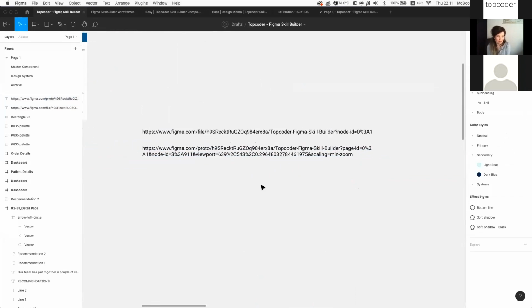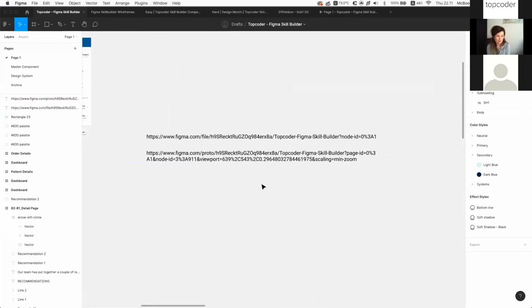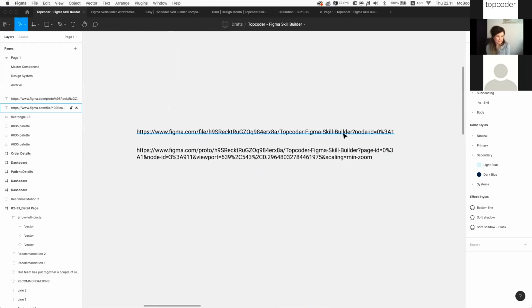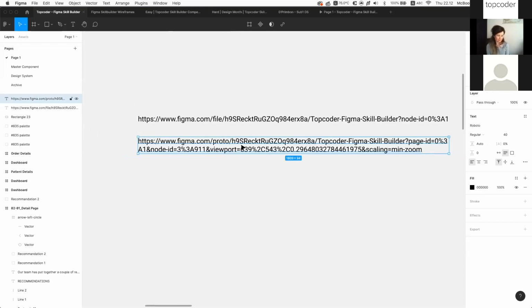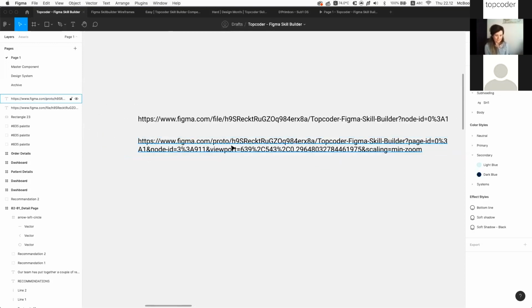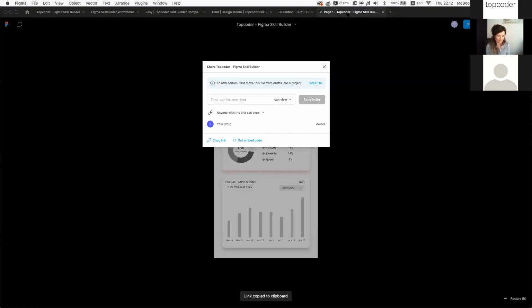They just care about the user experience, the functionality, and how it looks. As you can see, we have two different Figma links. So I think it's very important to share the correct link.